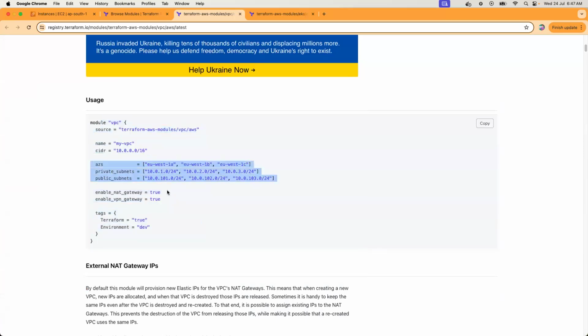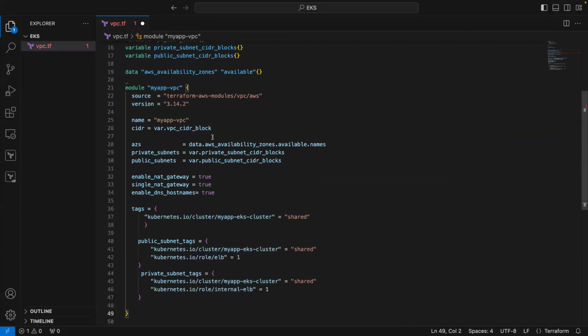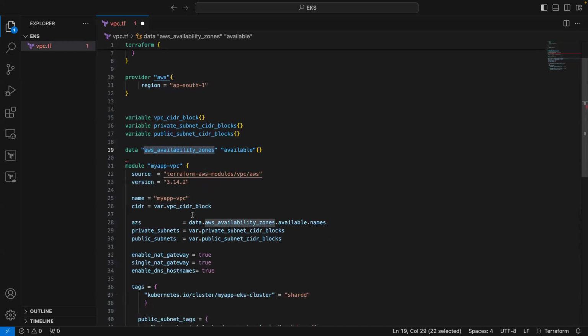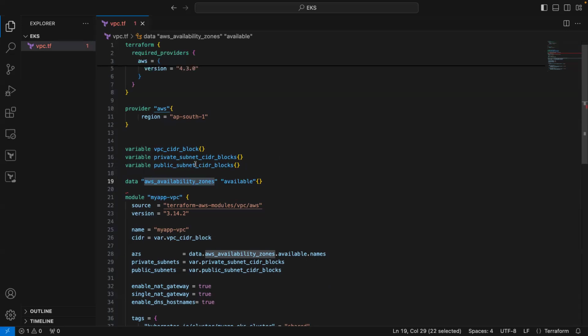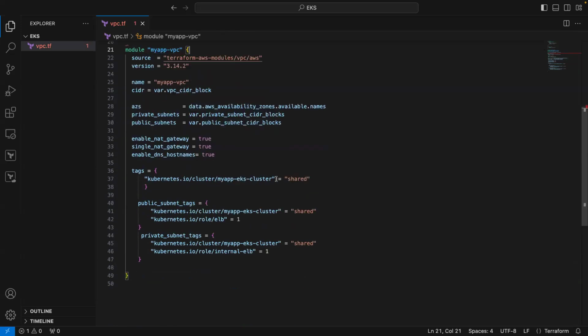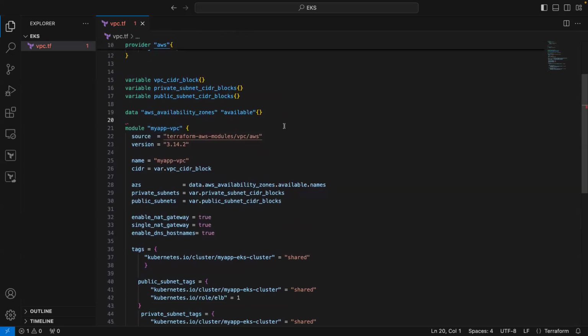But instead of hard coding private subnets and all, we are going to use the code. I'm going to parameterize them and use data sources to fetch the availability zones. So if you see here, these are the parameters declared, data sources, because rather than hard coding the availability zones, every region will have certain availability zones. We could refer to those. That's what I'm doing. And right, see here, data sources which will fetch the AZs.